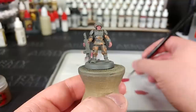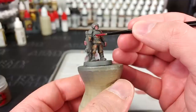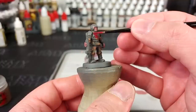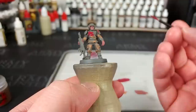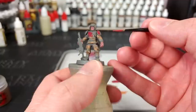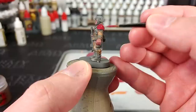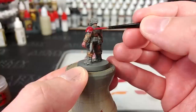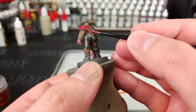With the skin base coated, we can move on and finally do the armor — and here's where we step outside and do something a little more 40k. I've got Khorne Red and we're going to paint over all of his armor panels carefully. You'll probably find this covers well in one coat, but come back for any areas where grey is showing through. This is inspired by a MASSTER colour scheme I saw in a Team Yankee painting guide — this version is more extreme since it goes all the way up to red. But we're playing 40k, doing rad wastes and far future combat, so things can be a little more unusual than the real world.